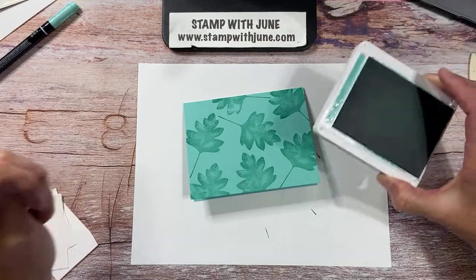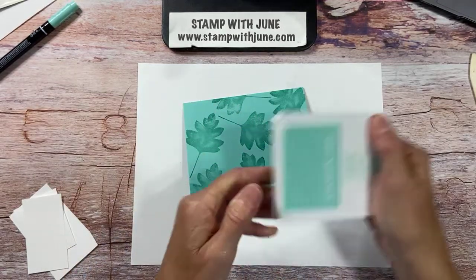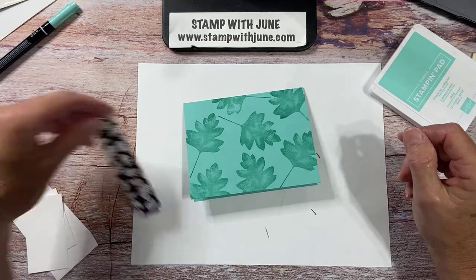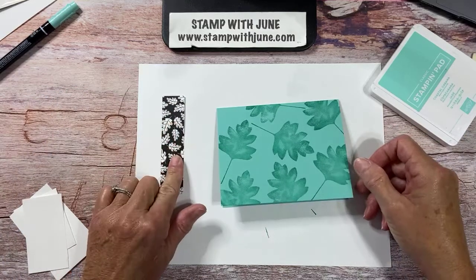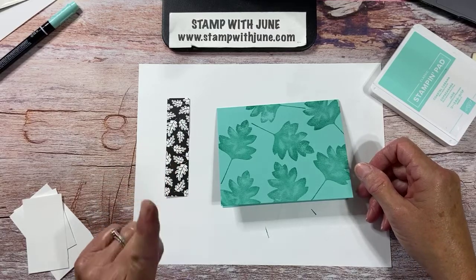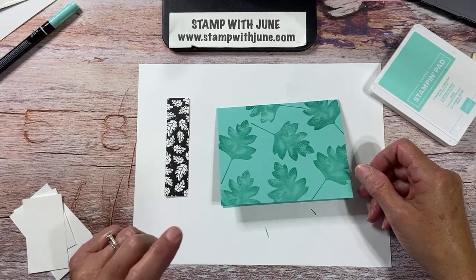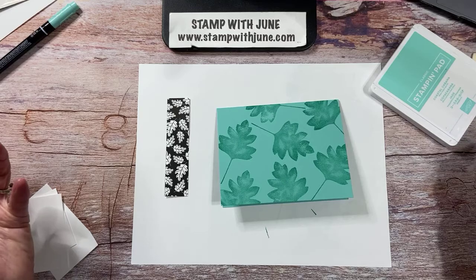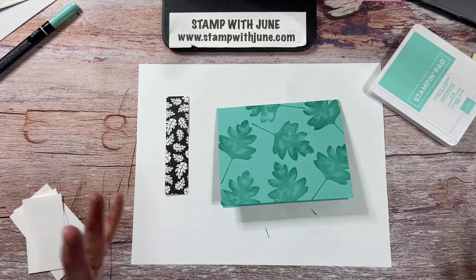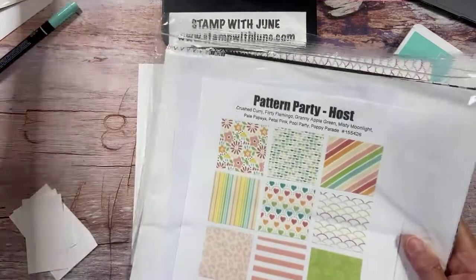I don't think I'm going to use the Coastal Cabana ink pad, so I'm going to put that away. Now I'm going to use Pattern Party Designer Series paper. Now I know the Pattern Party Designer Series paper is a host gift. When you have an order of $300 or more, you can purchase this. It's a big pack of paper, and it comes with all kinds of patterns.